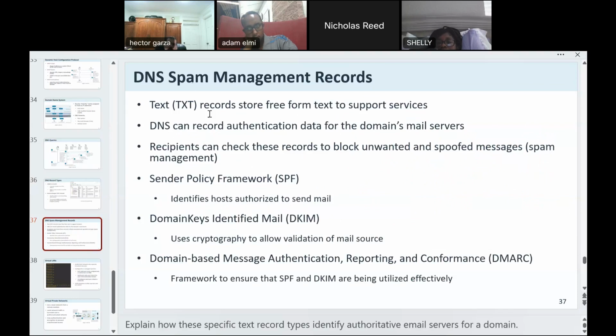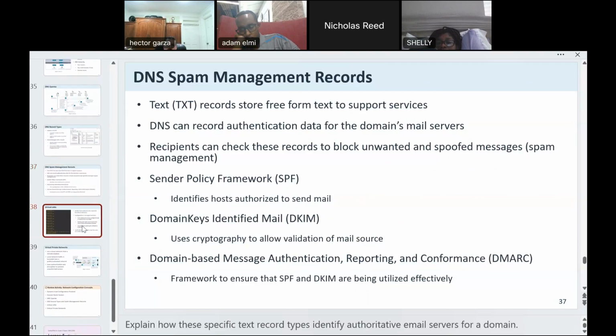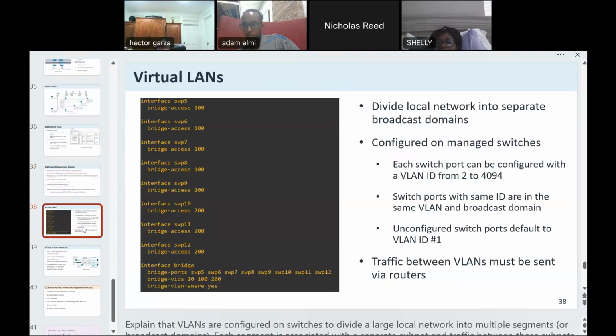And then there are ways to control it. I won't get too much more into it, like DNS spam management records. Spam is unsolicited messages and stuff like that. There's a way to stop all that. Just a little bit of FYI information for you. But the main thing is I want you to grasp the main concept of DNS. It takes a name, changes it to an IP address to go find your web page. So DNS helps you find your web page.